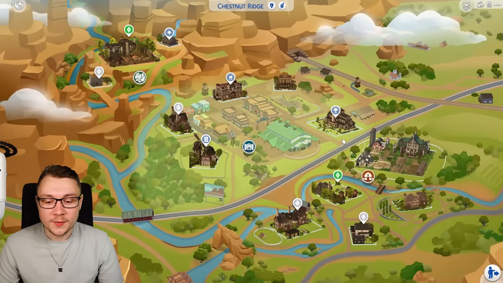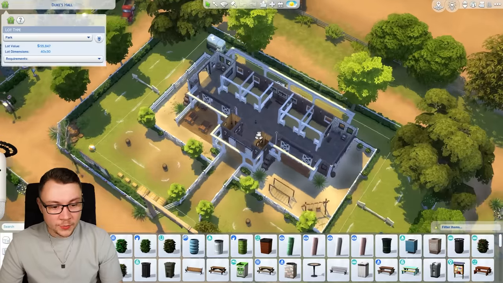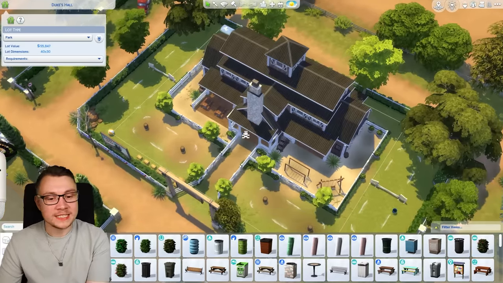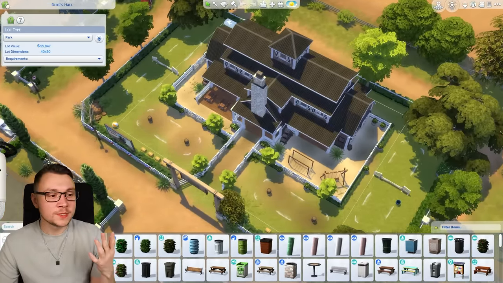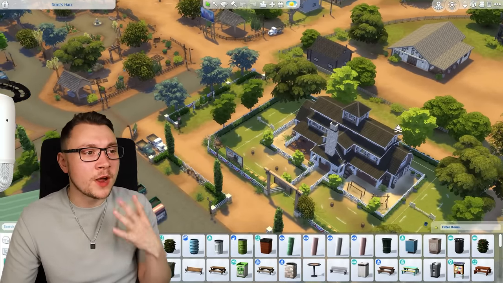I would like to go as well into Duke's Hall, the training center. It's really nice to see all the lots really detailed because obviously in The Sims 4, for those of you who don't know, when lots are built, they have to build them oversimplified.